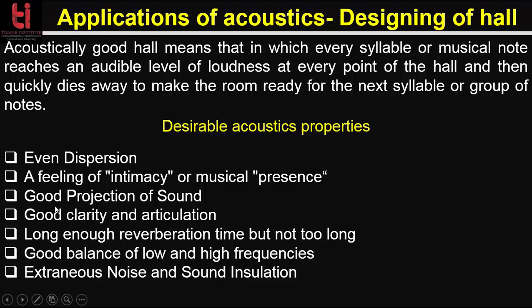Good clarity and articulation are also required. The richness and fullness added by auditorium reverberation is desired. Nevertheless, such reverberation decreases the clarity of articulation. So fullness and richness work against clarity, and you need to think about a reasonable reverberation time by an appropriate compromise of clarity versus fullness. A long enough reverberation time, but not too long, is required.